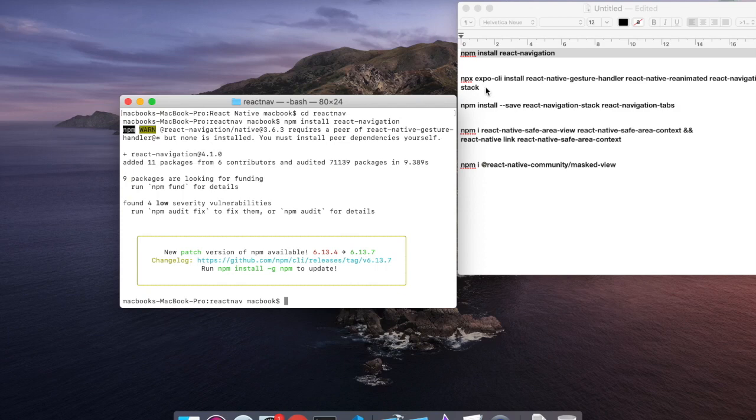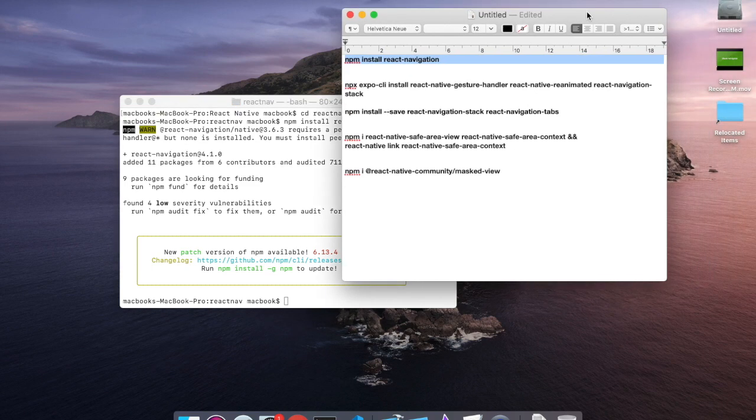Now I have to install React Native gesture handler, React Native reanimated, and React Navigation Stack.